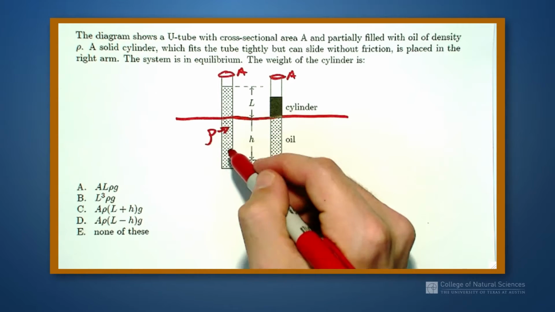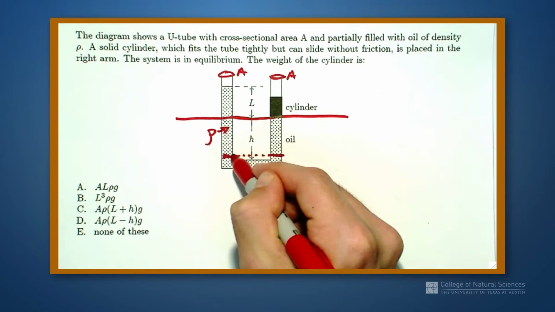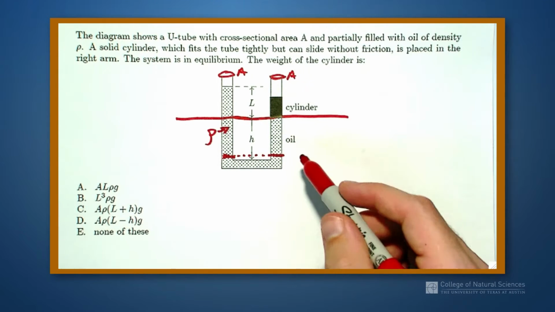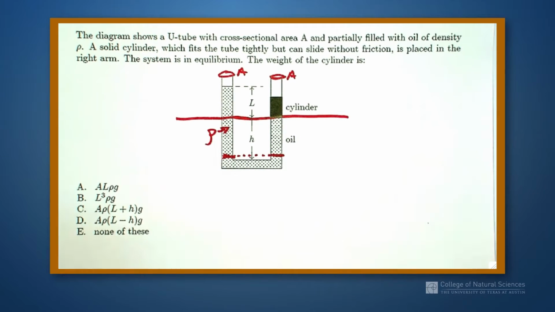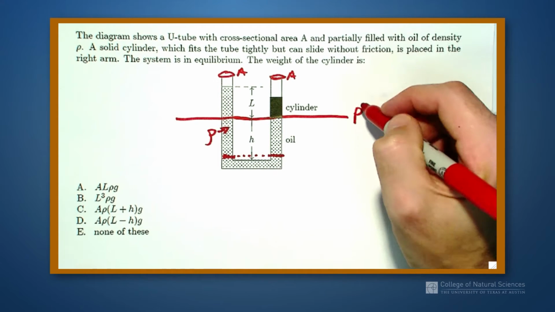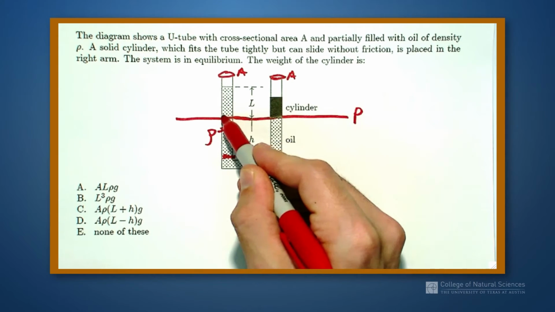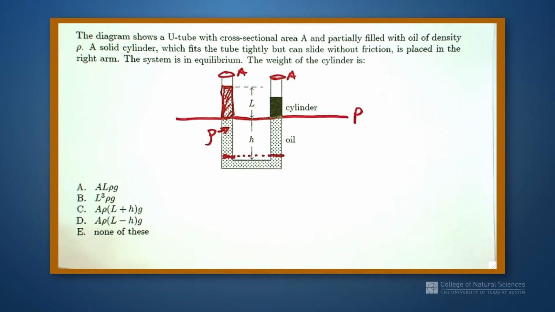Any of the levels, if I were to draw some point here, the pressure at that point and the pressure at that point are the same. If they're not the same, then the liquid's going to slide around. But same height in the same liquid is going to give us the same pressure. Which means this area right here, this line that I drew, is the same pressure. The bottom of the cylinder and the bottom of this column of water right here are going to provide this area with the same pressure.